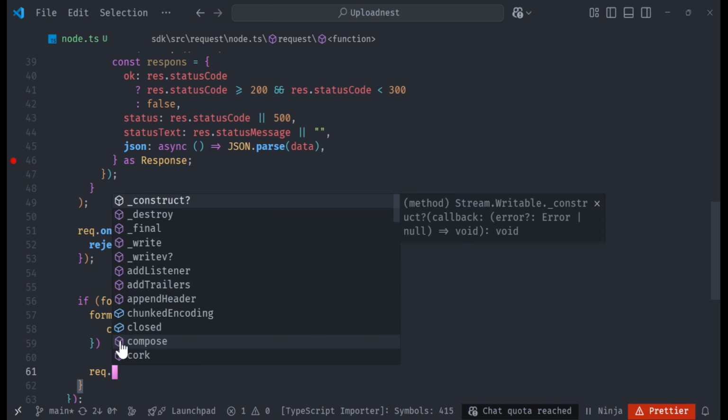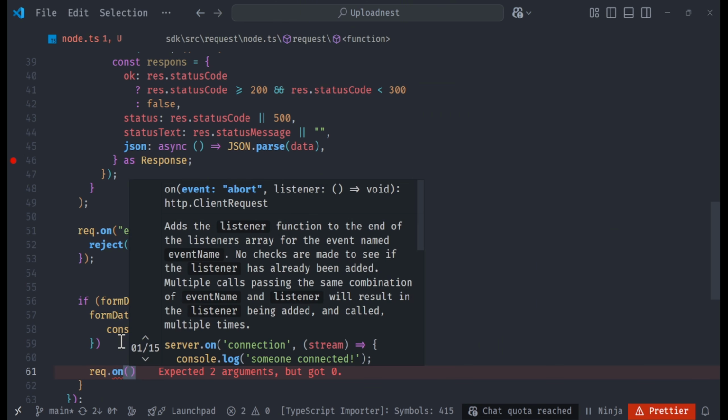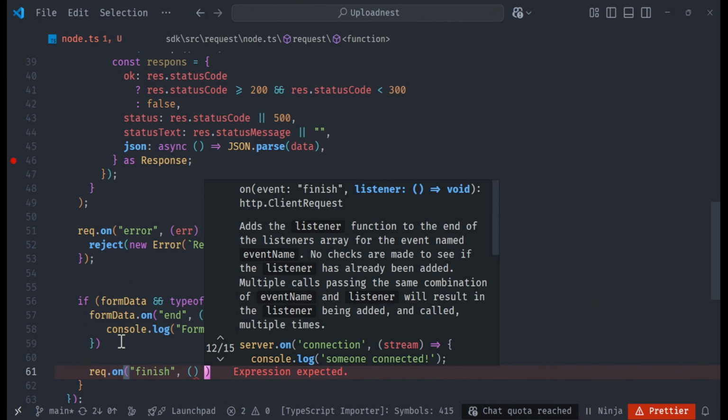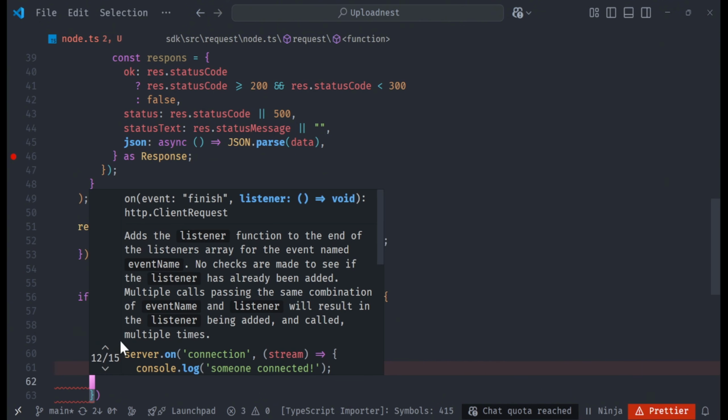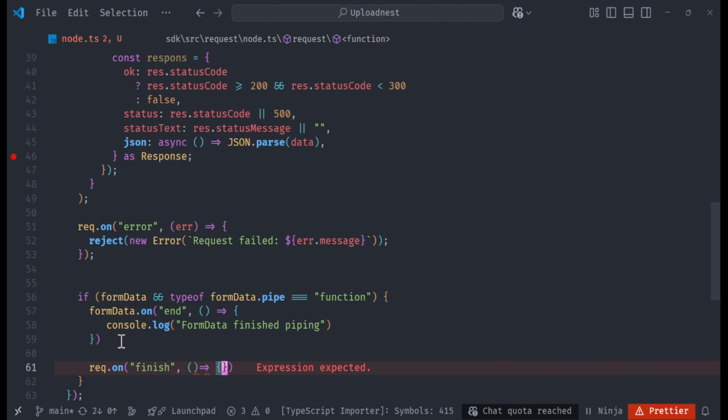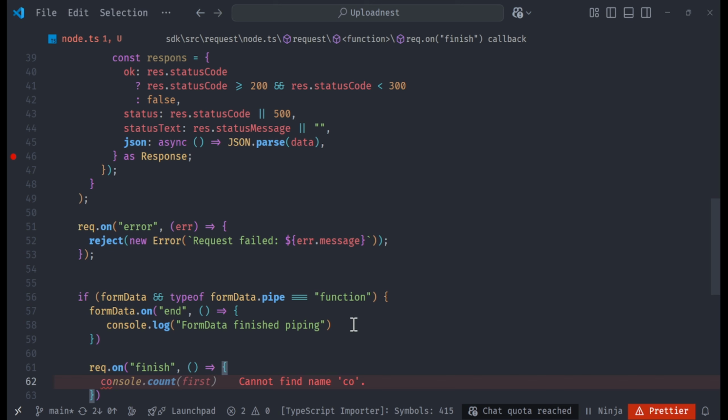Then we can say request dot on finish. Let's call a method here, and let's say console.log. Let me just copy this and paste it here.